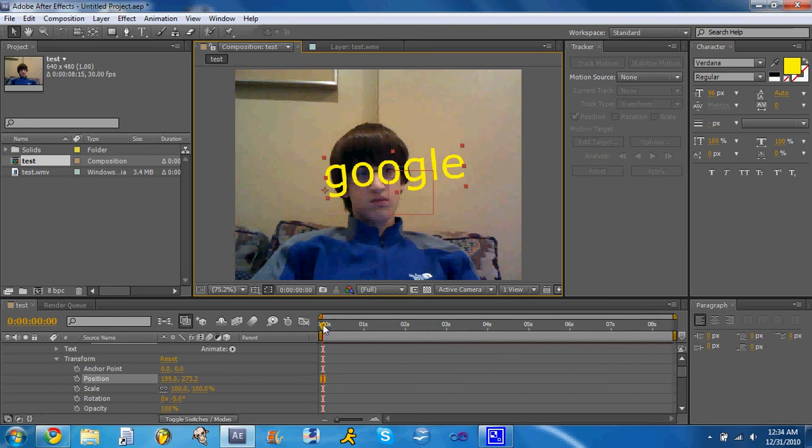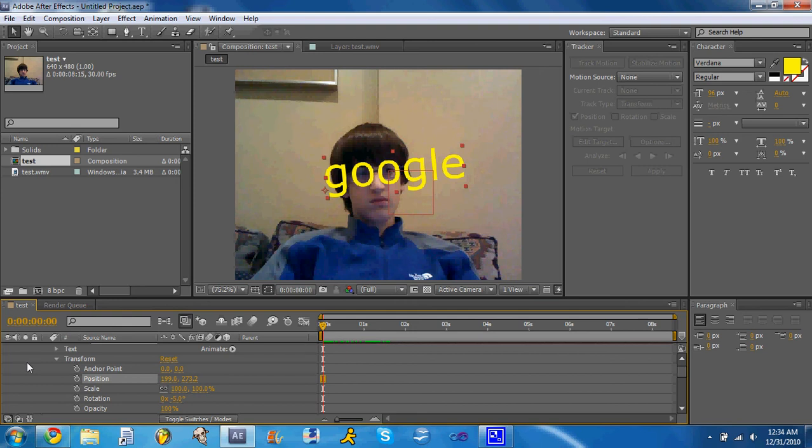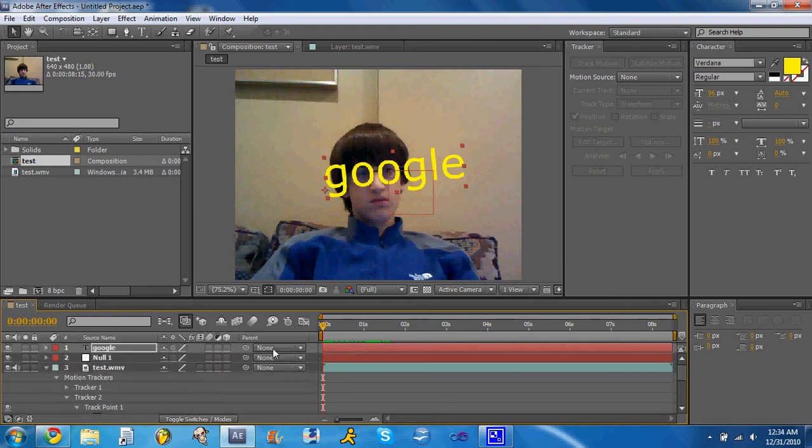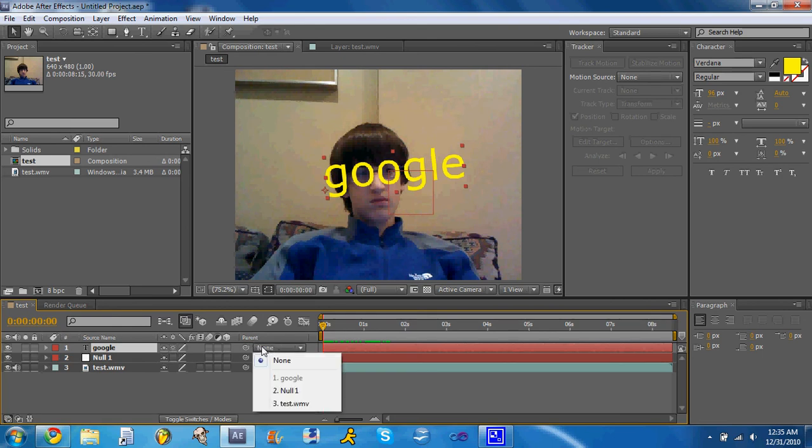Okay, so now you can see that the reason it doesn't move is because first you have to parent the text layer to the null object. And to do that, you just click under parent, you click in this none next to Google, and you click null 1.